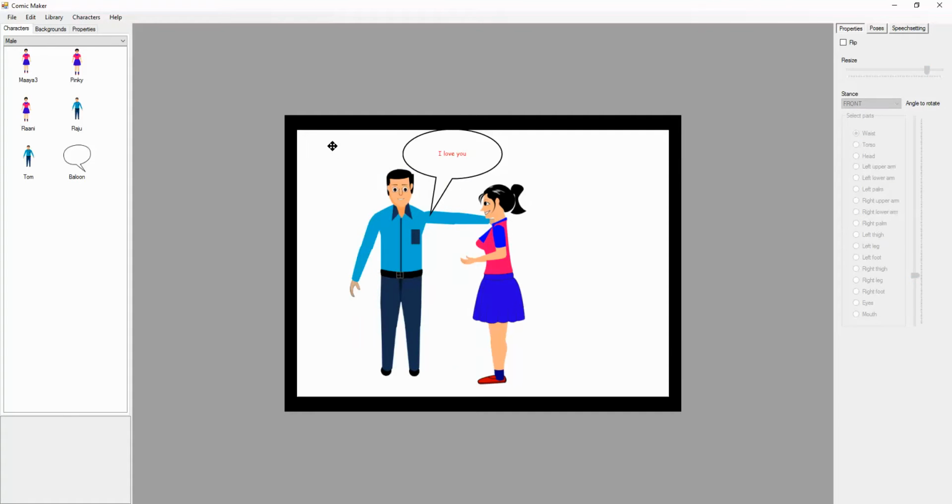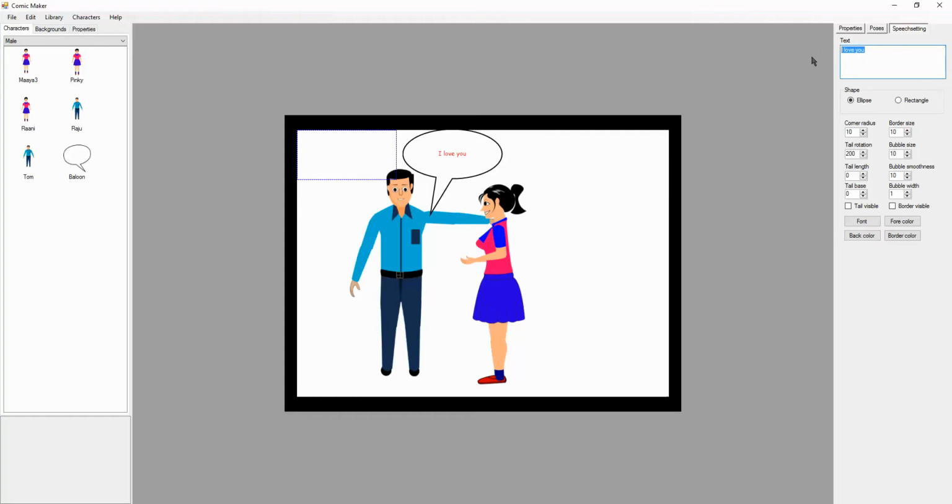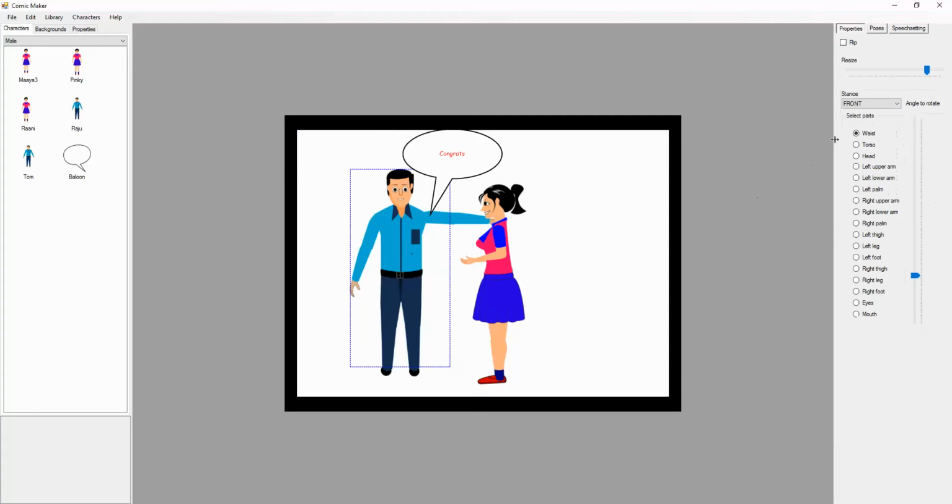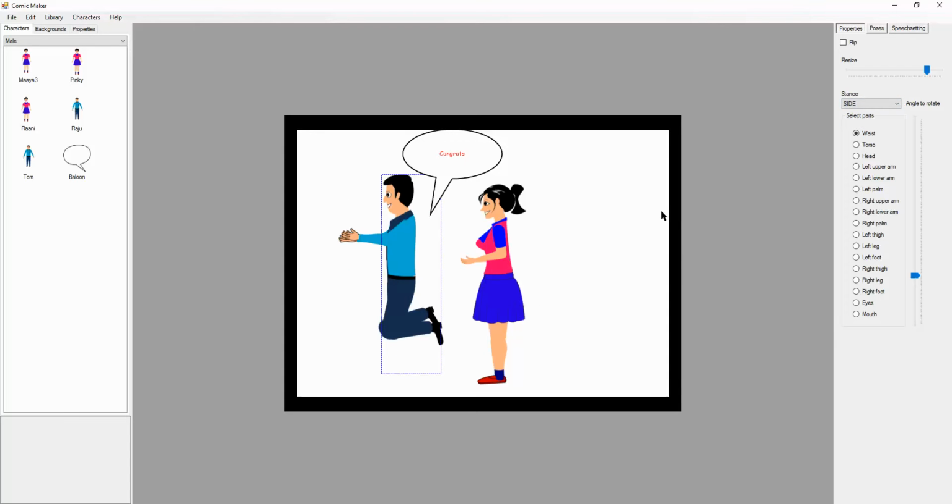Oh, if he's kind of a teacher, he's saying congrats. So this is another pose that you can get and do. So if you again go back to side pose, he will probably kneel down in the flip mode. So I'll just flip him. So this is how it works.